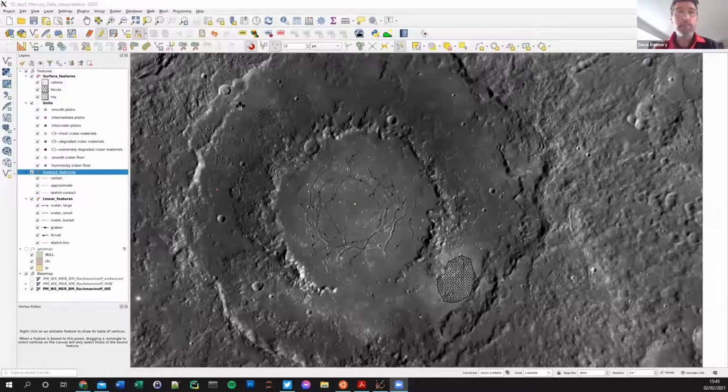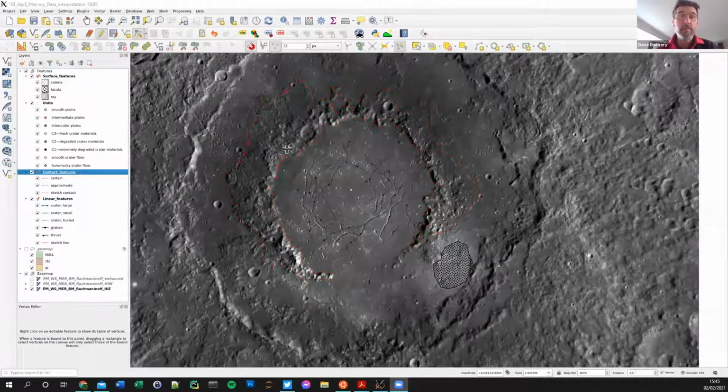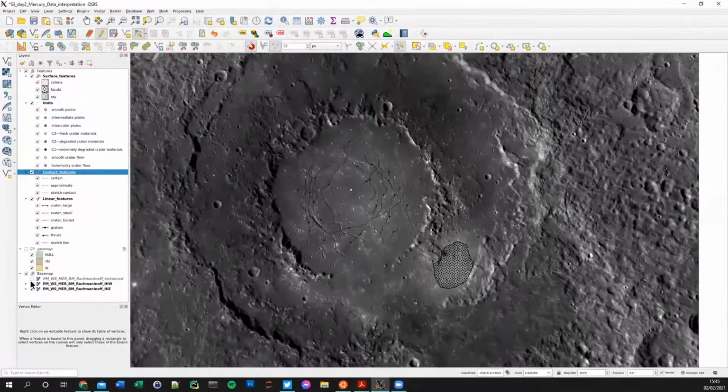One person's found a thrust which is not Calypso Rupes, it's a smaller one. Two people looking at cratering features. Mark got interested in Rachmaninoff itself. This is progress. Is this yours being shared now, Mark? Yes. Okay, I've put the grabens in since. But my main bit was obviously the inner ring, trying to figure out what the extent is. We were discussing it, and what I felt, particularly from the different illumination angles, was that the extent of that inner ring seemed to be quite far out.